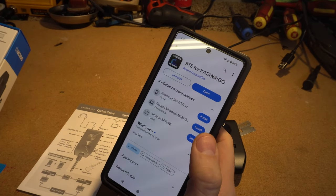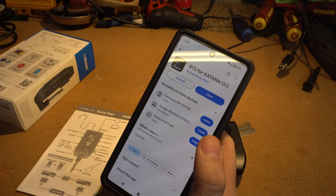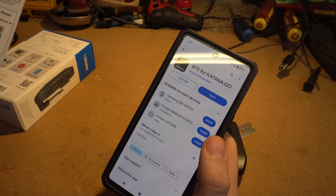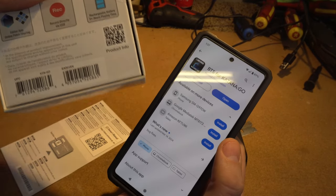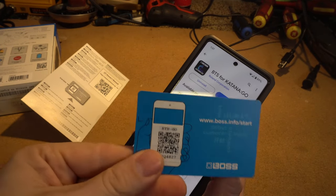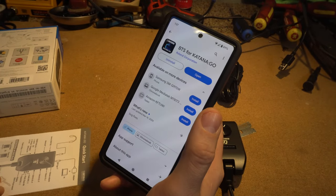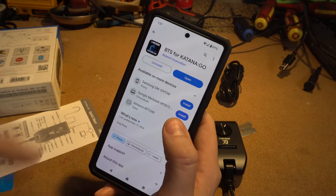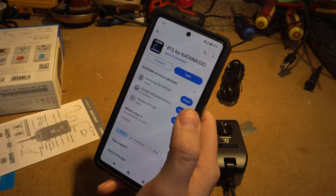What's weird about that is I couldn't find any links to this app. Looks like there's a QR code for product info, a QR code for the user's manual, a QR code for the Roland website. But nothing for this particular app. So you kind of got to find it on your own. I just typed Katana Go into the App Store and it found it. I'm sure it's the same for iOS.